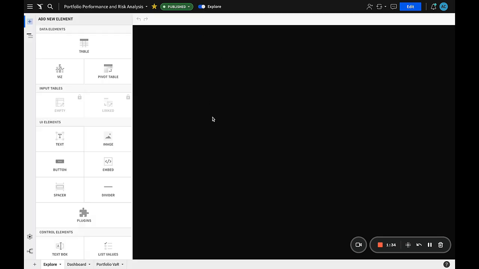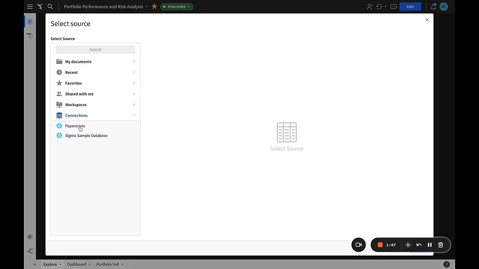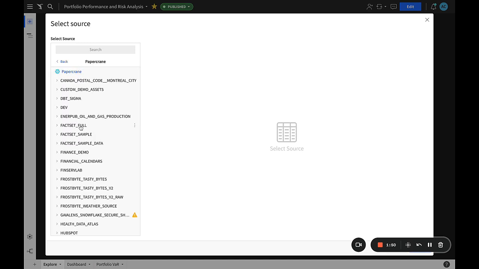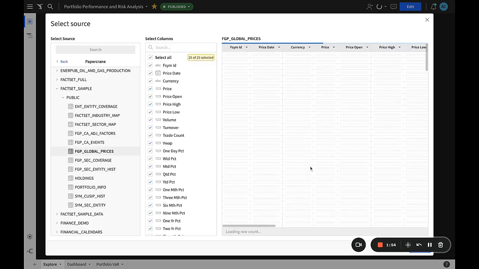Now, if a user comes into Sigma and has an ad hoc question that isn't already answered by some other workbook or dashboard, they're able to access that data at scale to build out the answer, all using the same functions and formulas they're used to in spreadsheet tools. To do that, I'll jump into Explore mode here. I'll grab a table for my first element, and then I'll surf across all my different tables and data sets. Here you can see we have access directly to the connections in Snowflake, where I can quickly access the data and begin to work with it.